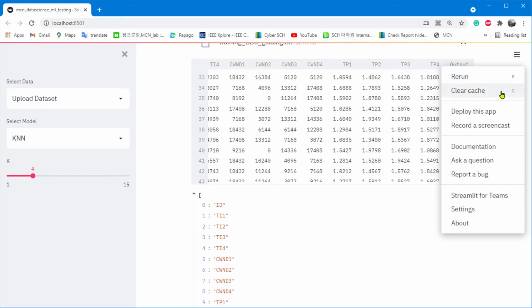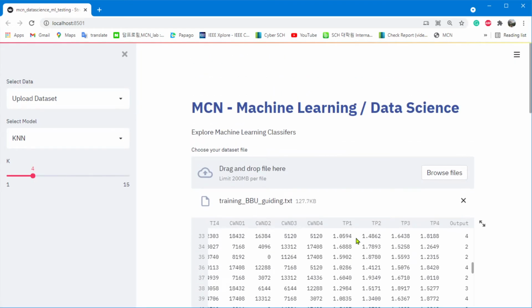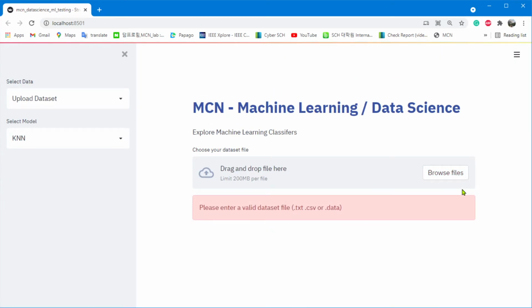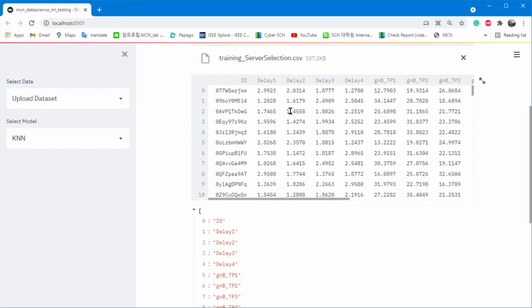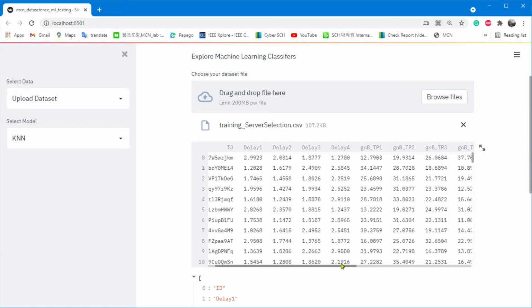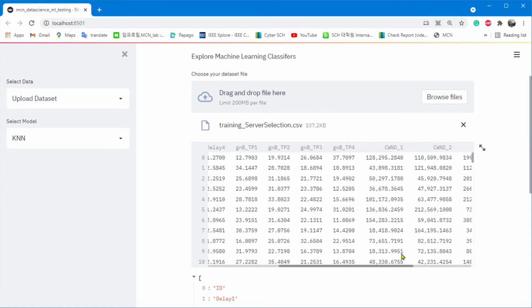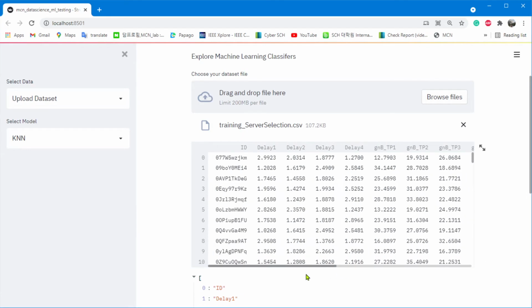So let's start with another one and try to accept the model toward our end goal. This dataset is the server selection dataset. The features are networking-related, such as delay, gNodeB power, congestion window, and server selection.